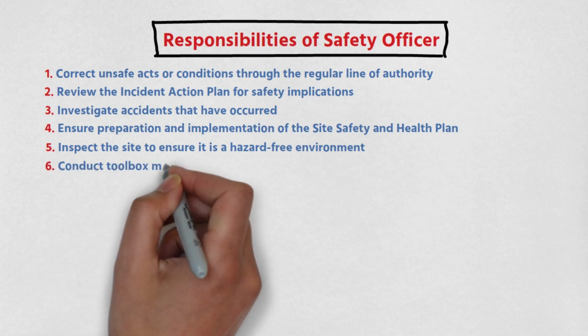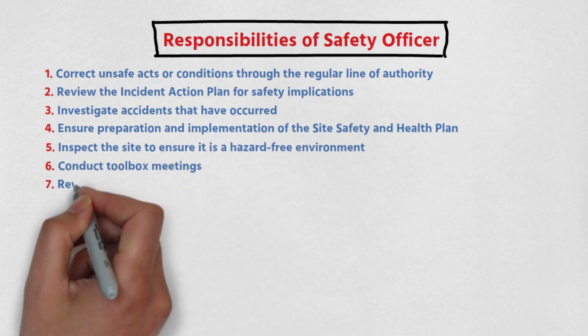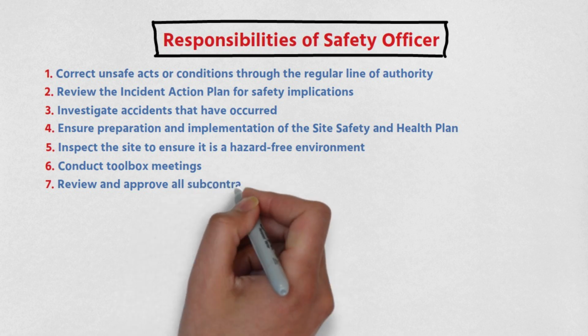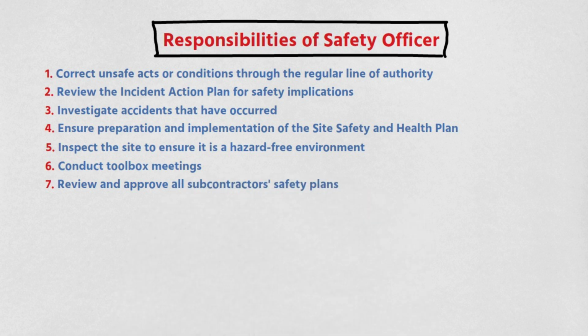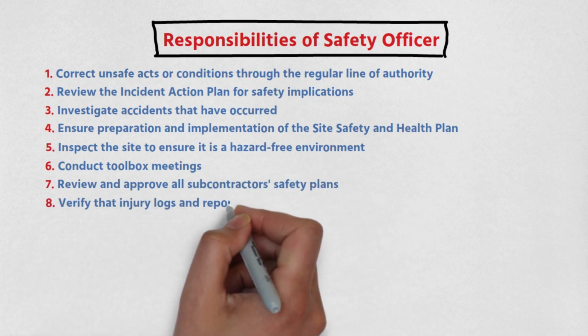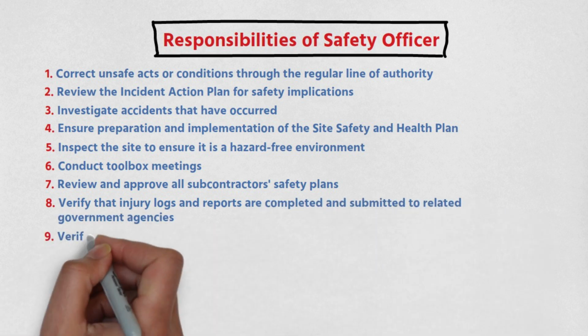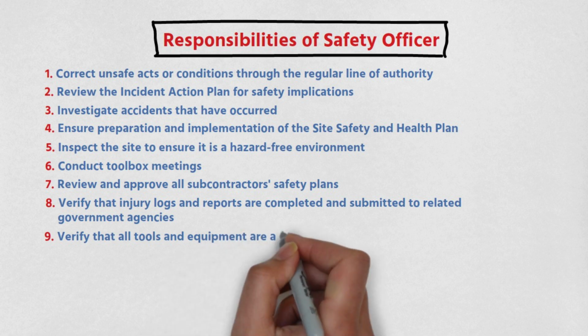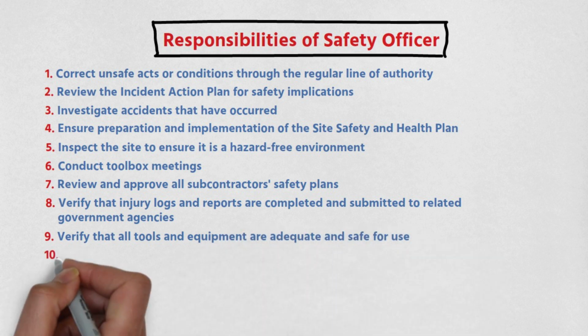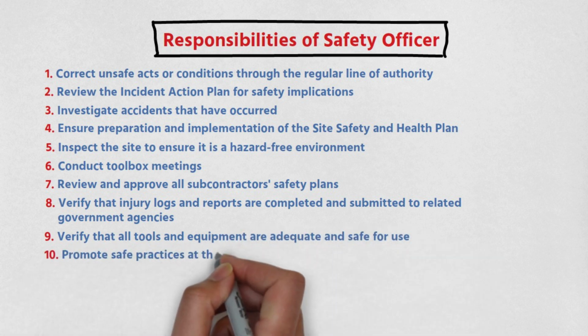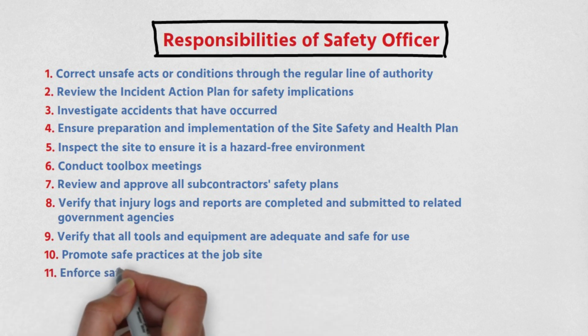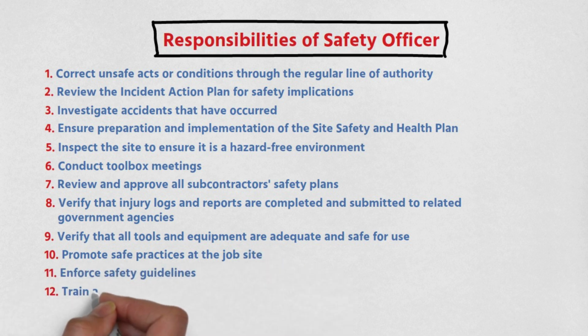6. Conduct toolbox meetings. 7. Review and approve all subcontractors' safety plans. 8. Verify that injury logs and reports are completed and submitted to related government agencies. 9. Verify that all tools and equipment are adequate and safe for use. 10. Promote safe practices at the job site. 11. Enforce safety guidelines.